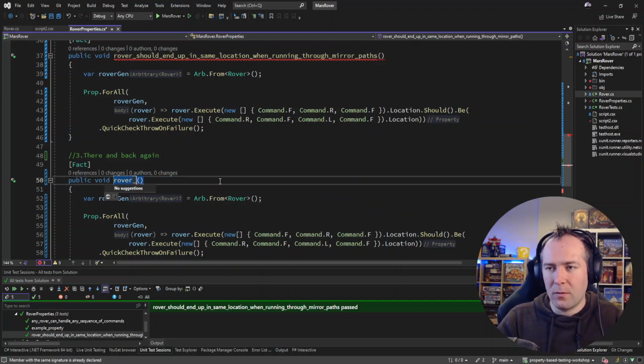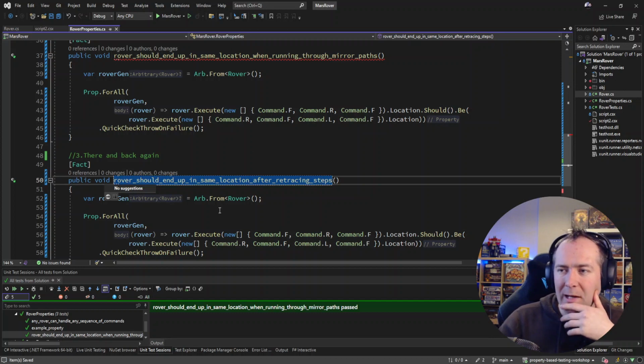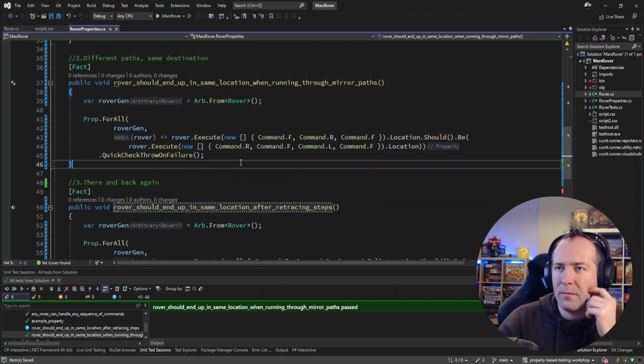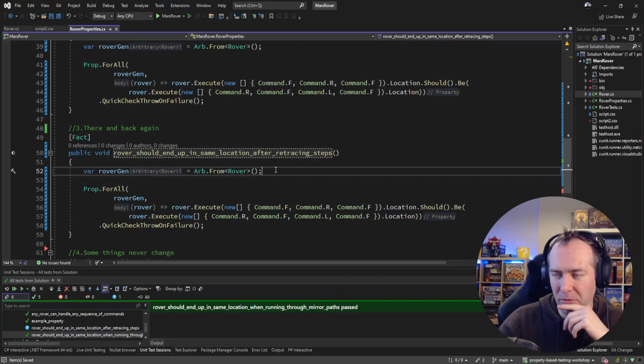So rover should end up in same location after retracing steps. That's the property we'd like to write now. So let's have the rover retrace its steps.